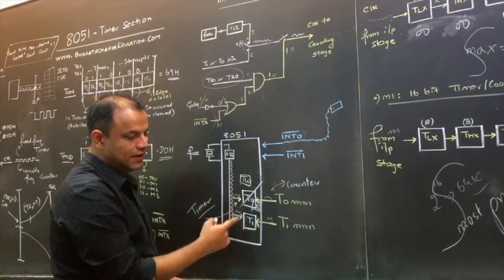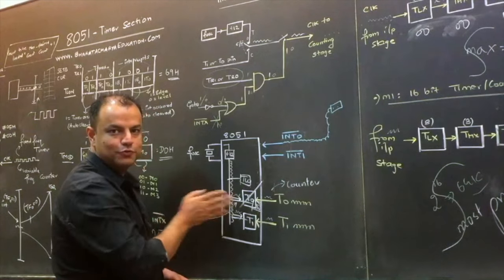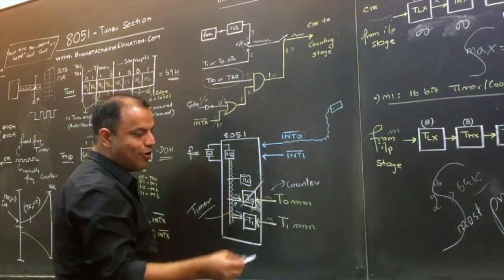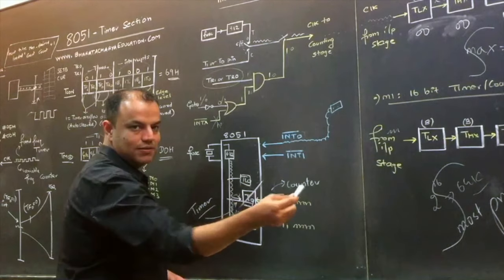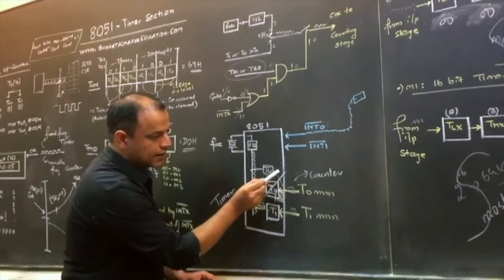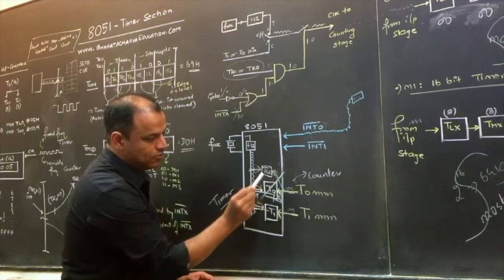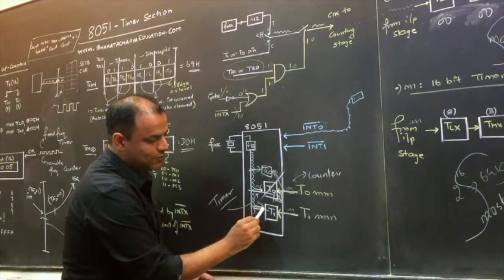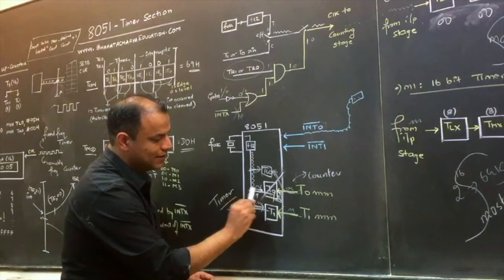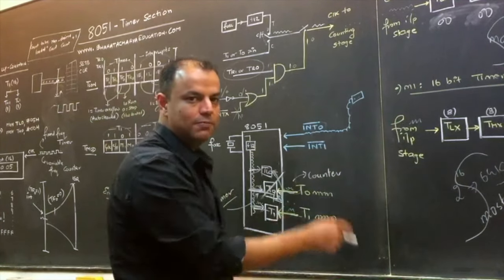That means now you have three timers in the system. All three can function as timers because for that they need the internal clock. How can all function as counters? Where will the third clock pin come from? So timer 0 lower byte can work as a timer as well as a counter. Timer 1 can work as a timer as well as a counter. Timer 0 higher byte has only one option. It can only work as a timer because there is no third pin to make it a counter.